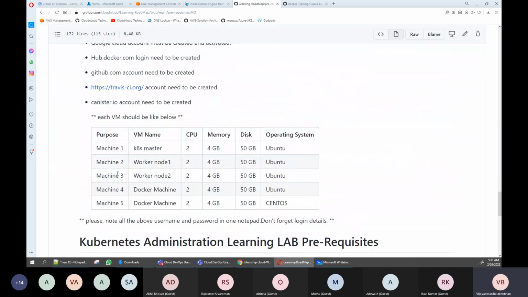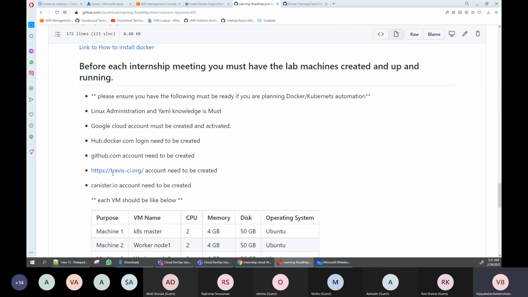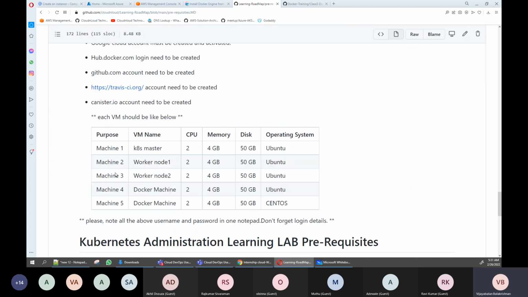If you are going with Kubernetes with Docker, then you need more. But if you want to practice Docker alone, you need either one machine, 2 CPU, 4 GB RAM, or another machine. If you want to go with CentOS, then this machine alone is fine. If you want to go with Ubuntu, then you need this machine alone. That is more than enough.